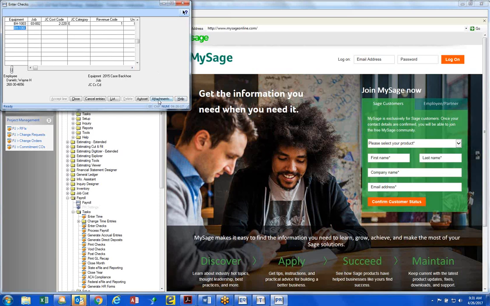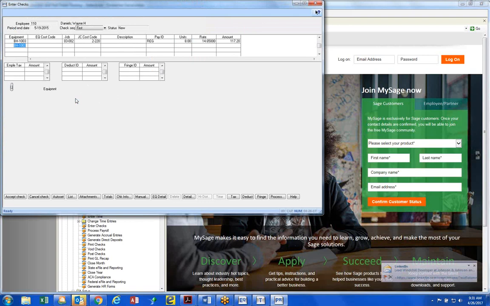Or think about the snowplow. We're charging not only for the truck, but we've also attached the plow, and the plow has some maintenance. It has to have 50 cents an hour or something, whatever you want to do in there. So you can have multiple pieces of equipment, multiple entries in here, and I can put in notes and attachments and things as well if I need to. I'm going to keep it simple, close this up, and I've got that time in there. So he's actually working on that piece of equipment, charging it to the job.